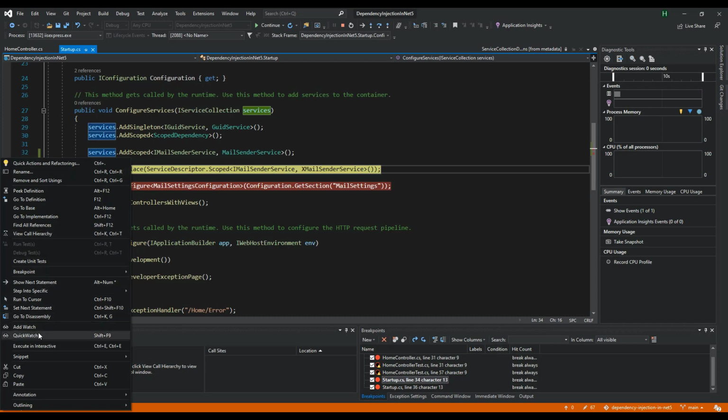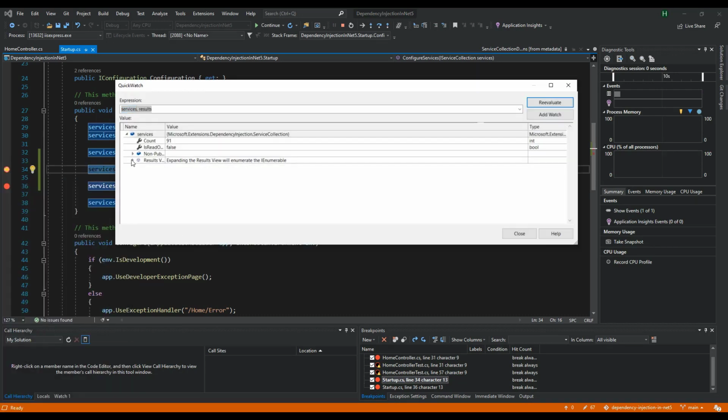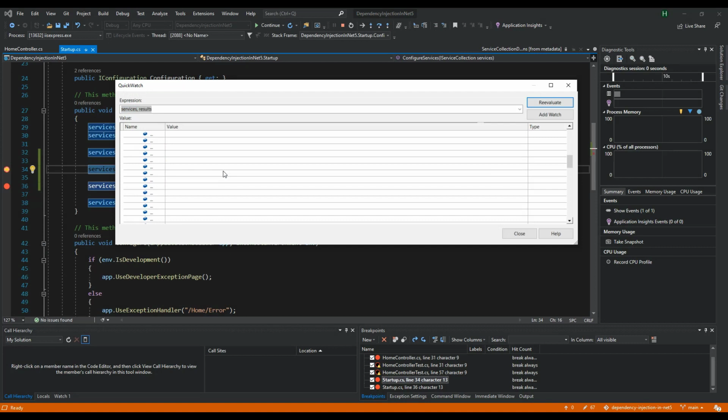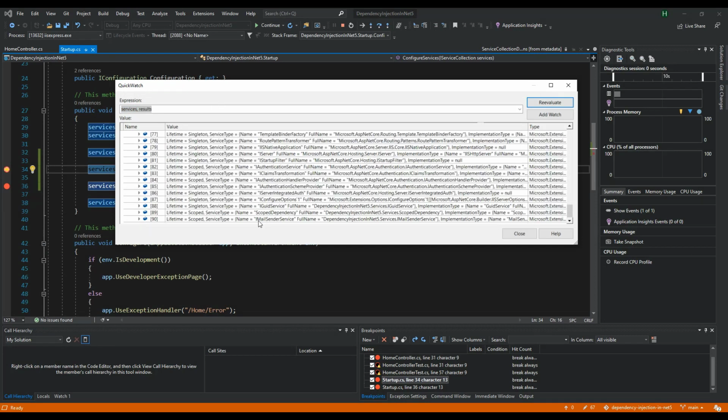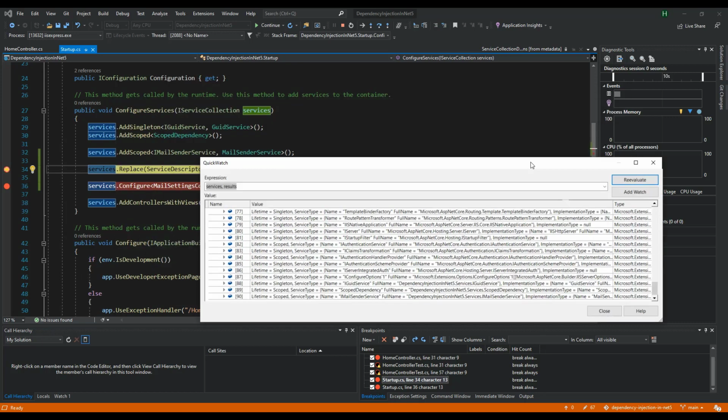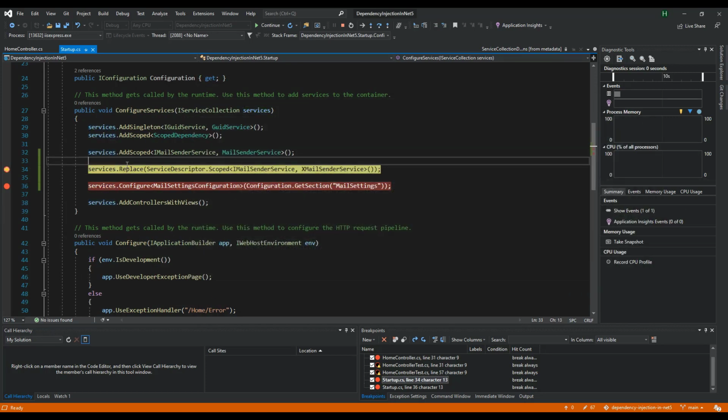Right click and choose Quick Watch. Currently, it will create an instance for IMailSenderService from the MailSenderService object in the container. We haven't replaced it yet.